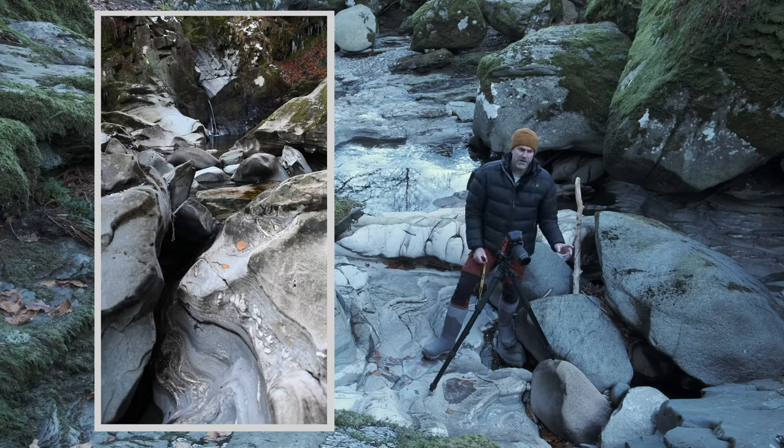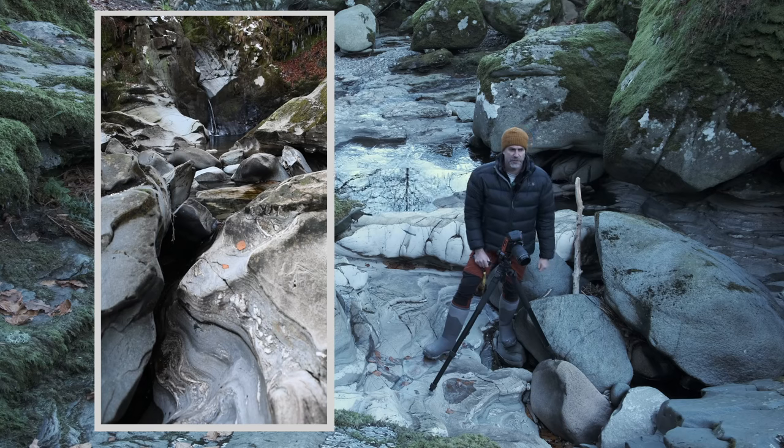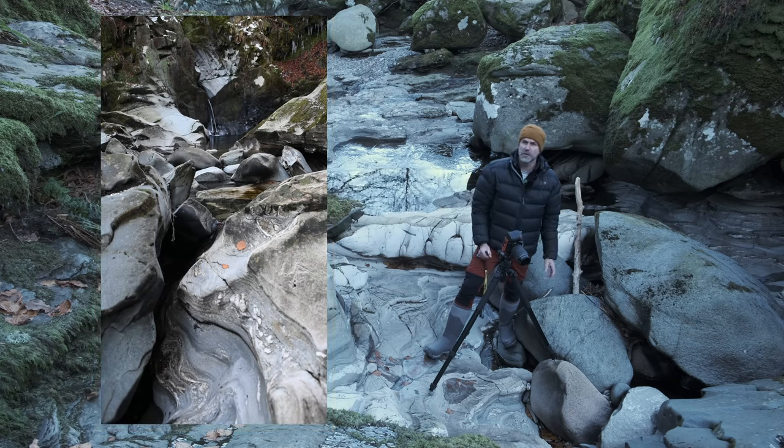I'm probably going to have to focus stack this because my foreground interest is very close to the camera and there's a big difference in my background there. So I'll probably do a focus stack, and I may even do a couple of exposures. Well, I'll definitely do a couple of exposures, so that when I get back on the computer, I can see just how they look.